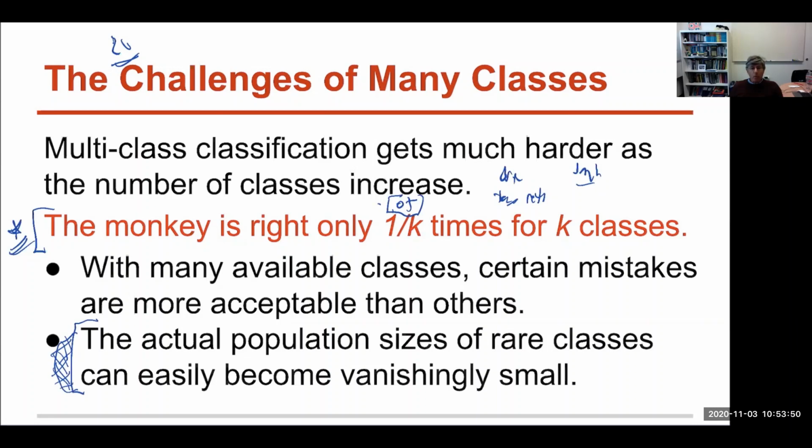But bottom line, what are the problems that you have when you're dealing with multi-class classification? One is that certain mistakes are probably more acceptable than other mistakes. Maybe it was okay to call a tax document a bank statement, but you got in trouble if you called it a driver's license. And the other thing is that usually when you get to a big enough number of classes, the minority classes have very few examples. 20 documents is an interesting class.